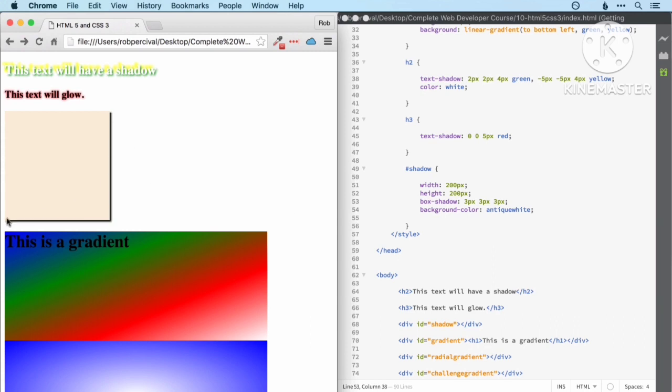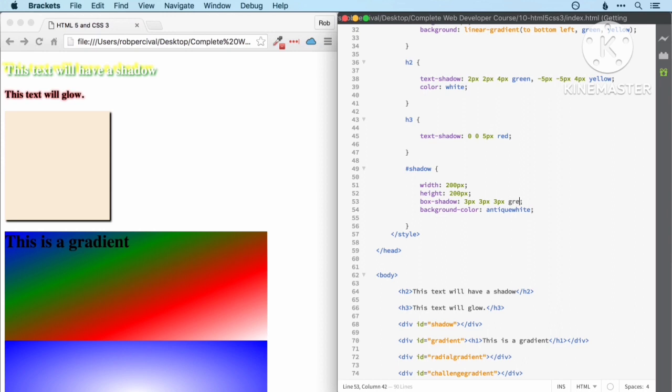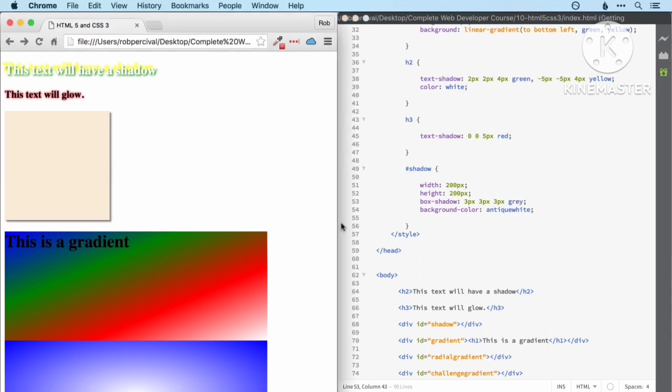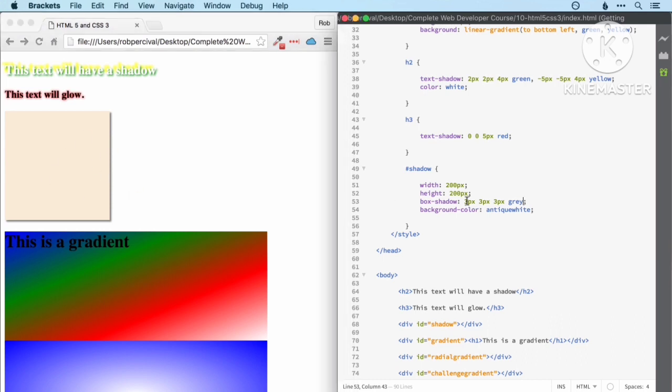And it really does have the effect of lifting the div off the page a little bit. Notice that that's quite dark immediately around the div, so you might want to change that to grey to have something a little bit more subtle. And if you want to really bring this off the page, then you just increase the box shadow to maybe 12 pixels.